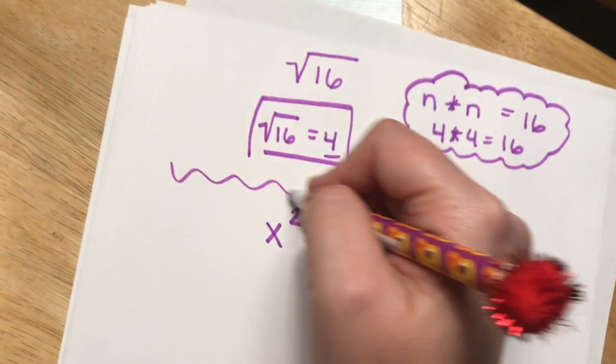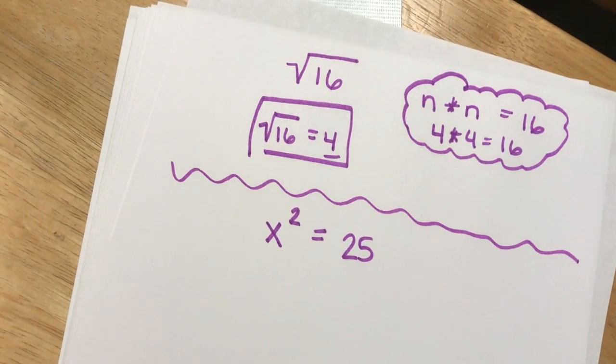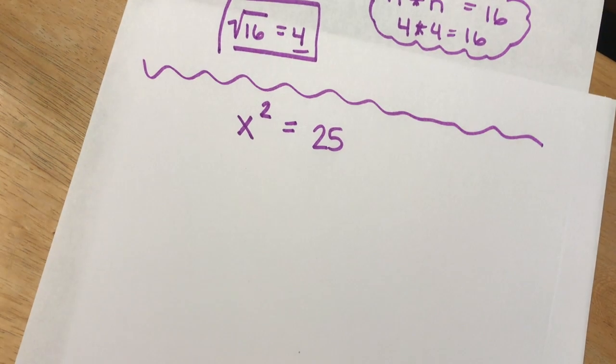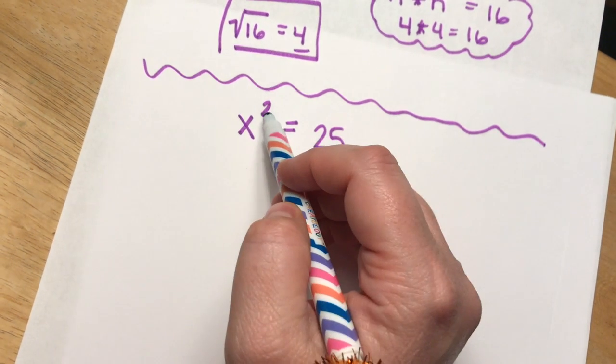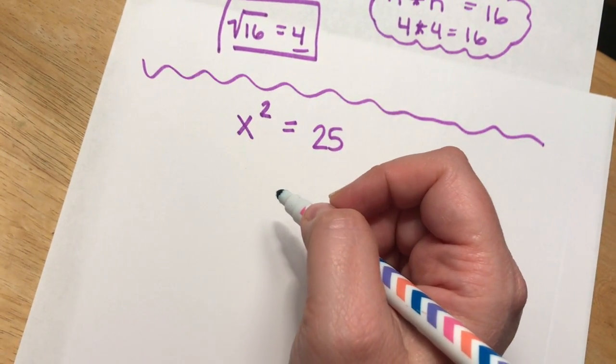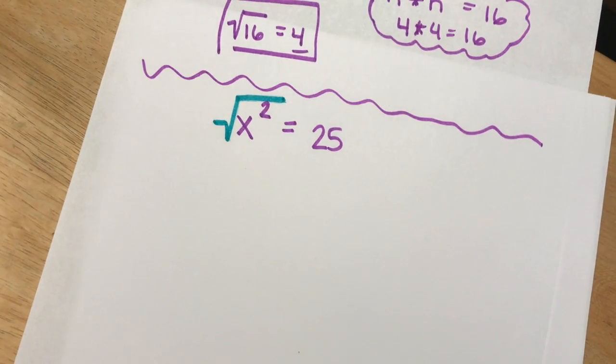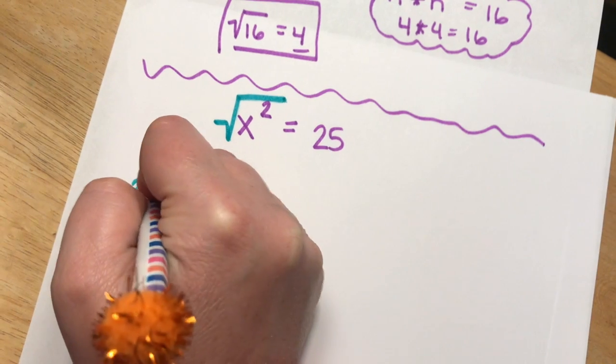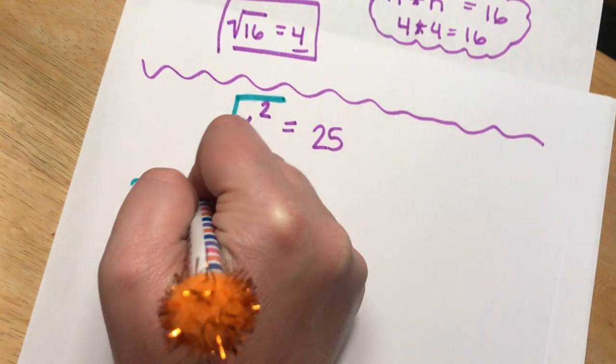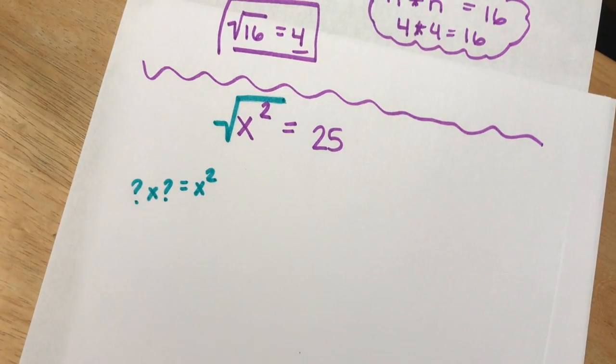Whenever you do problems like this, you're looking to find out what x equals, right? You want to get the x by itself. So in order to work on this problem, in order to get the x by itself, I have to get rid of this square. So I have to ask, what is the square root of this number? What number did I multiply by itself? I multiplied some number times some number to give me x squared. What would that number be that I multiplied together to get it?